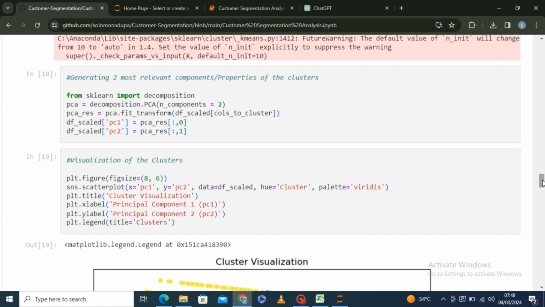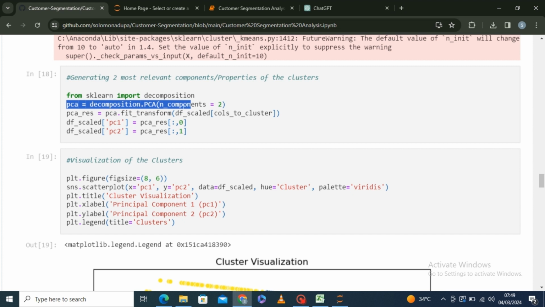Now I want to visualize and see these clusters, but before we do that, we shall get 2 principal components using this function, that is PCA.